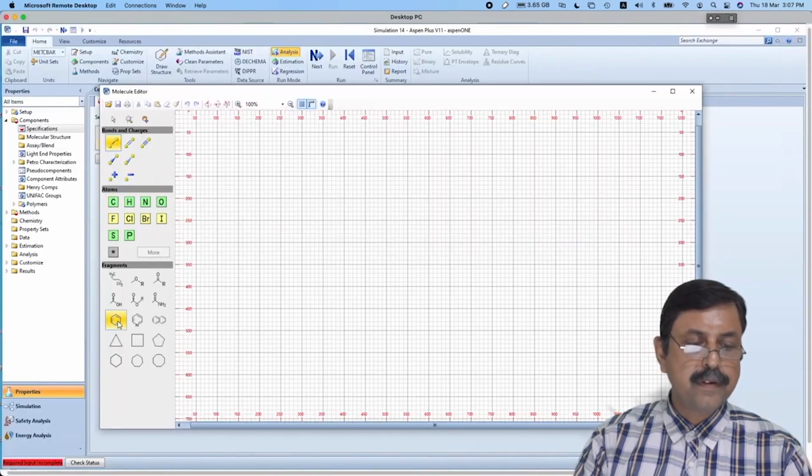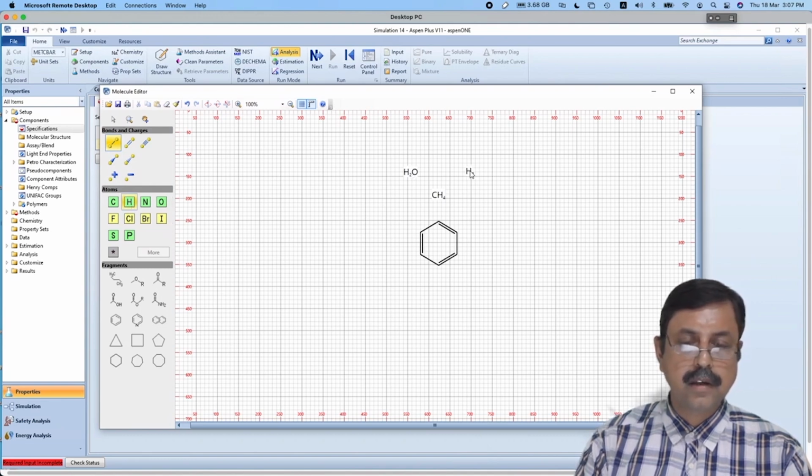So we have a benzene ring, then we have a C, we have an O here, and then H, and then again another O, and here also we have an O, and there is a CH3 over here.